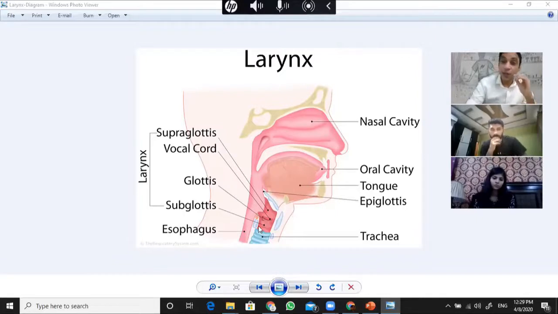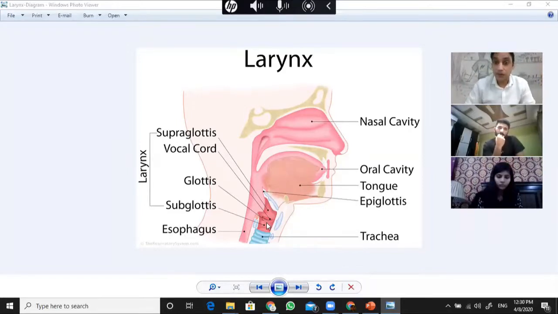Now imagine if you are eating as well as talking. Talking requires respiration, requires breathing, it requires the opening of the air passageway. Talking requires you to open the lid, so the air can rush out of your lungs and create sound. So when you are talking while swallowing, some food particle or liquid particle might enter into the trachea. At that time, the lungs try to contract rapidly to expel that thing out, and that results in a severe cough.